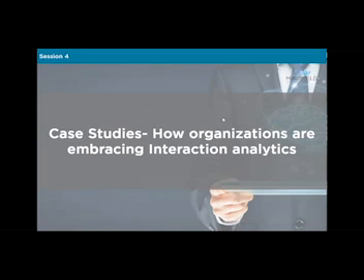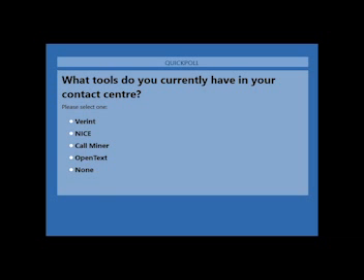Let me open up the next poll, which I would like your views on after it is done. Which tools do the clients or the audience currently have in their contact center, where the majority of interactions happen? Since NICE controls more than half of the market, what do you think are the differentiators of your NICE tool? There's a reason why Nexidia and NICE control really half the market.